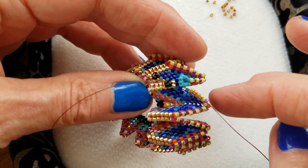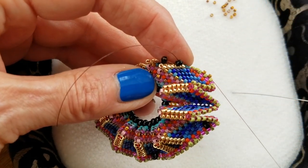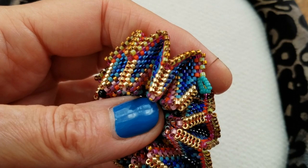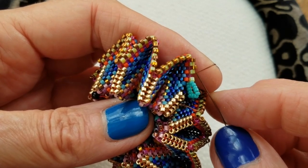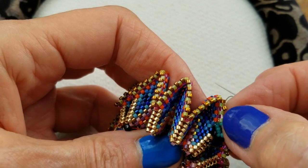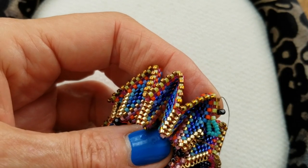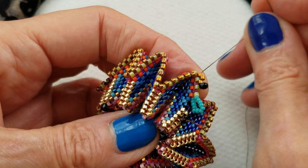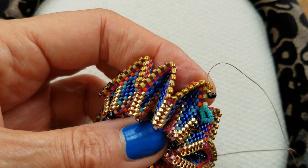I've started with this end. When I reach this end I'll do a flat peyote turn, and when I finish up on whichever end I finish on, I'll make a loop for you to see how that goes. I was just finishing this first turn on the gold round when it occurred to me to show you that another wonderful way to turn is to just pick up a stop bead — remember, this is a thread we're going to cut — pick up a stop bead and go back through that final bead that you placed, and then just continue sewing back in the other direction. On this first thread, anything works. But once we get in here on the second thread, this is for real — no more passing back into the form, and this is a perfect place to cut when it's time to take the spines apart.